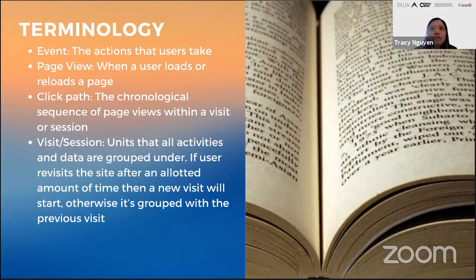So if a user exits your website and then revisits it within the 30 minutes since they left, then all those actions, all that data would still go to that previous visit. It would be grouped with that last visit. But if they visited after that 30-minute mark, then Google Analytics would start a new session that will be counted as another visit.